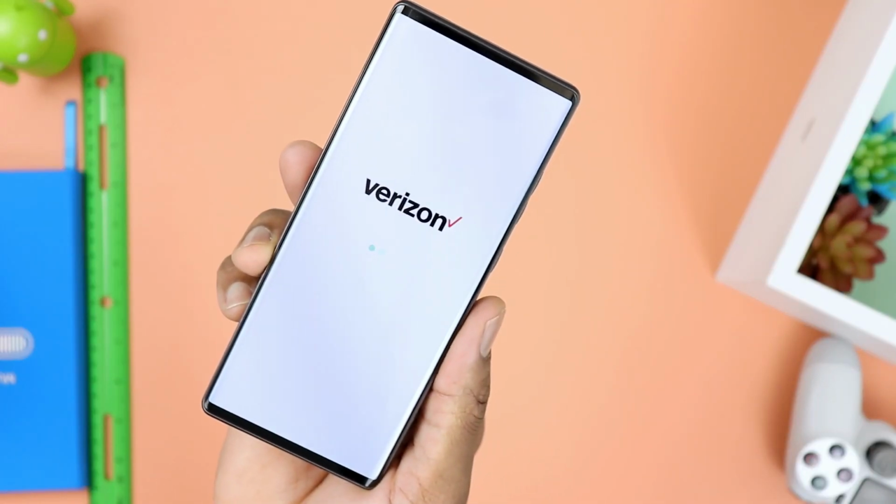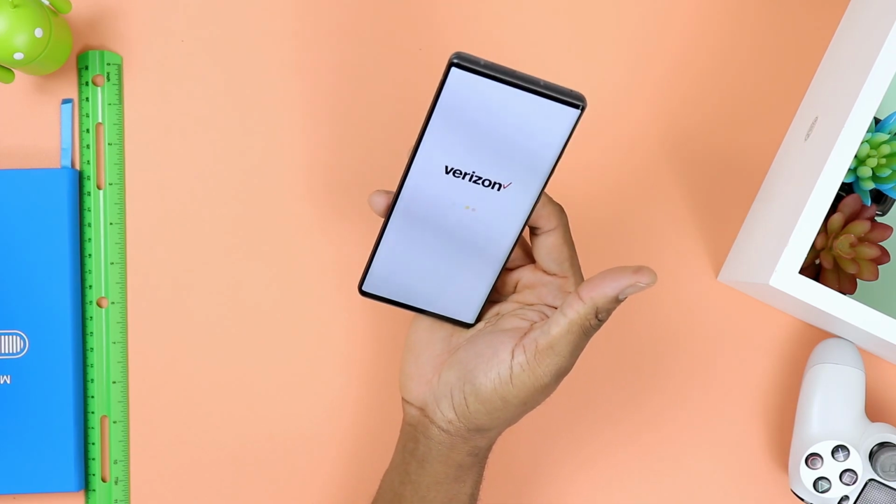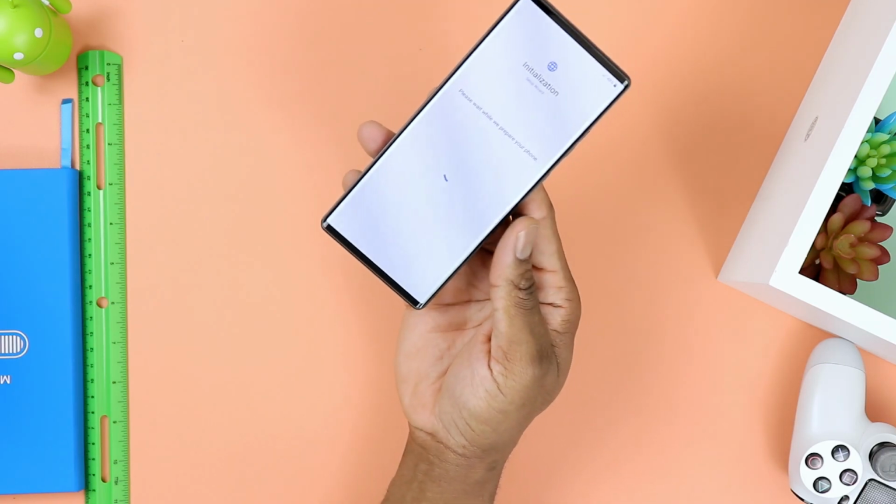Anyway, I want to go ahead and try opening this thing for the very first time. I'm kind of excited. I've really been trying to do this. All right, so let's give it a try.